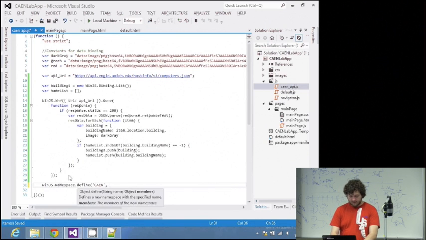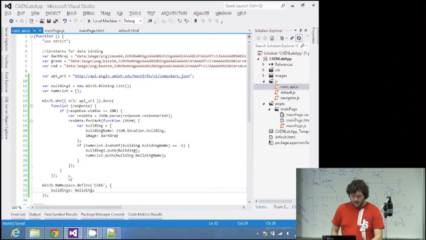And the object members, for now we're just going to expose buildings to the rest of the application. So this will make this building's data list that we've created available to the rest of the application for any object that includes the Kane API.